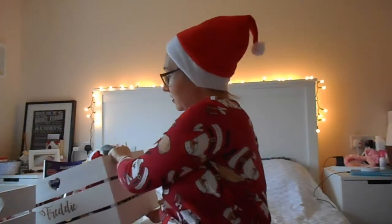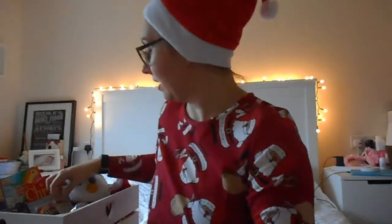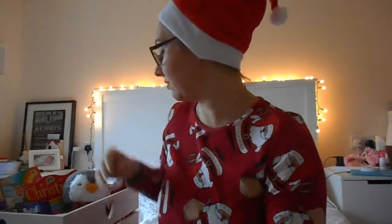Okay, so lastly we've got Freddie's Christmas Eve box. Let me show you. That is what it looks like. So I shall start emptying it to show you what we've got in there. So same as Ivy's, picked him up a festive rotary light from B&M for £1.99. Couldn't get her one without getting him one, otherwise they'll be fighting. He's also got some popcorn in there for when we watch the film.